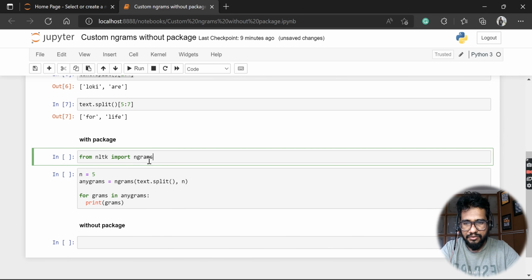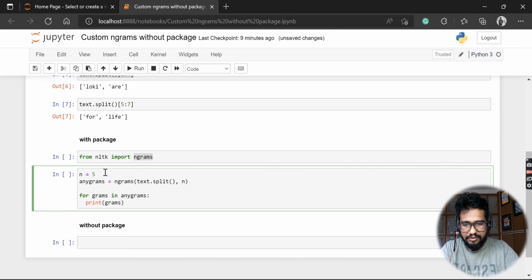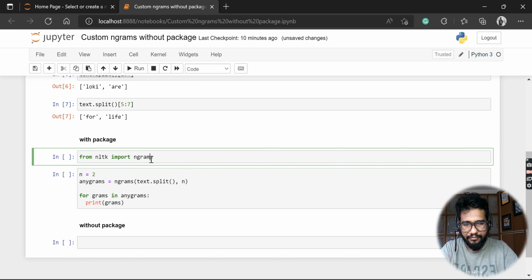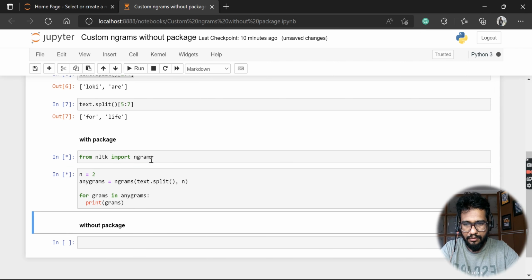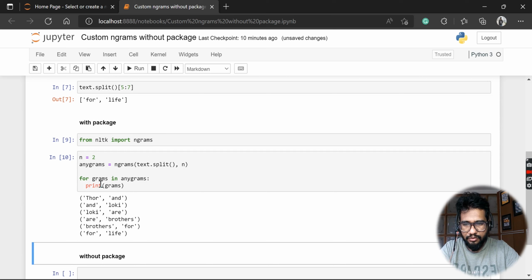From NLTK we can import ngrams, and here we can specify the number of ngrams. Let's say I need a bigram. If I'm giving n equal to 2 and printing it, then what's going to happen? So Thor and Loki are for life. Okay, so this is how we normally do it with a package.